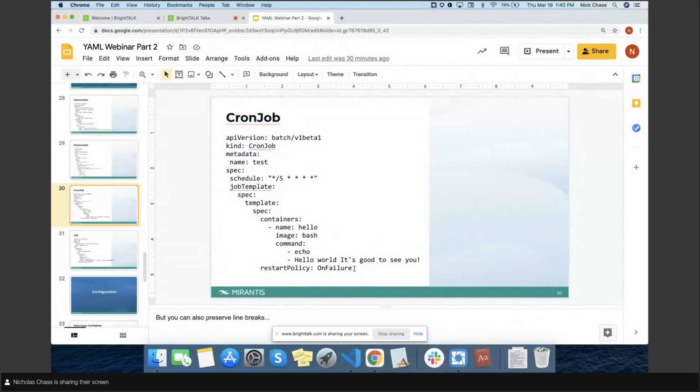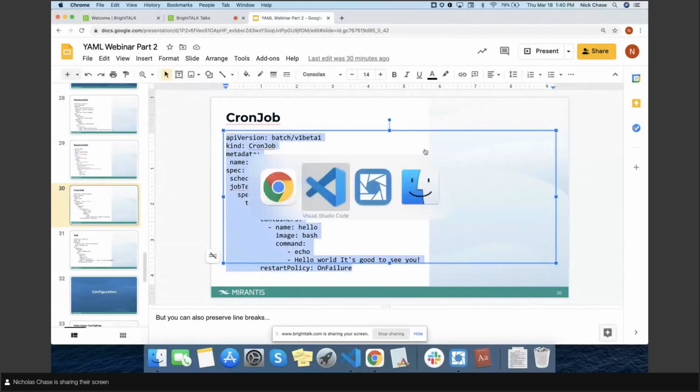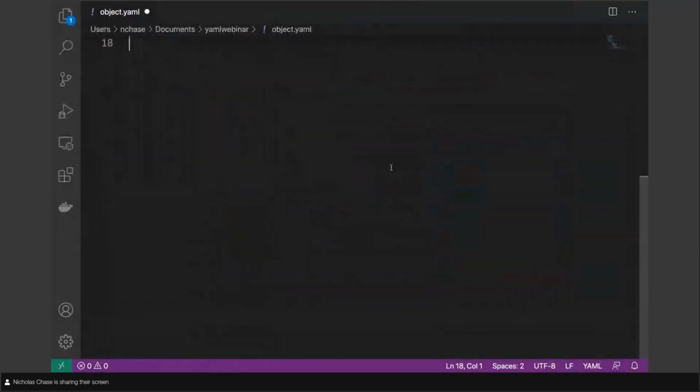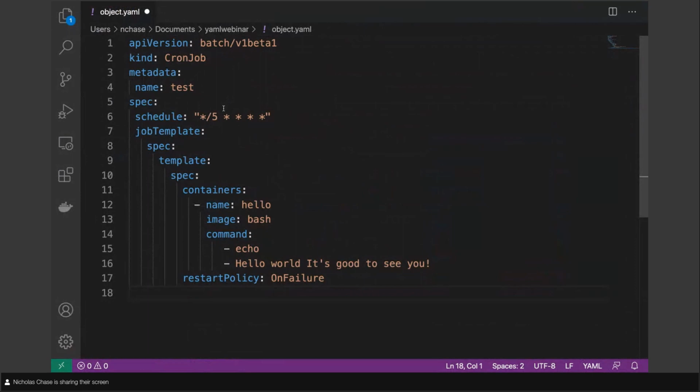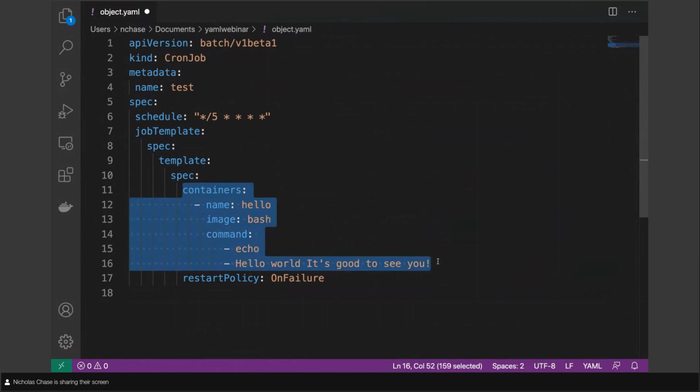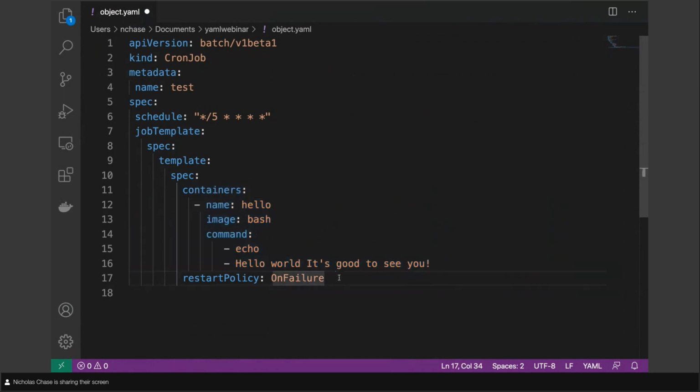Another couple of workload type things, cron jobs. So here we have a cron job, which is exactly what it's like on a Linux machine. It's something that happens on a regular schedule. The schedule's even specified in the same way. In this case, you have a cron job which incorporates a job, and the job has a spec, and the spec incorporates a pod, which has a template, which has a spec. So it's a little bit of inception here. But finally you get down to the actual container, and here we're just giving a simple message out.